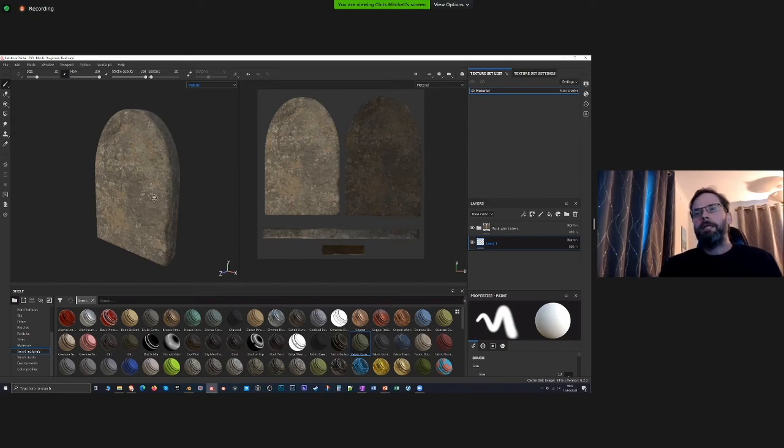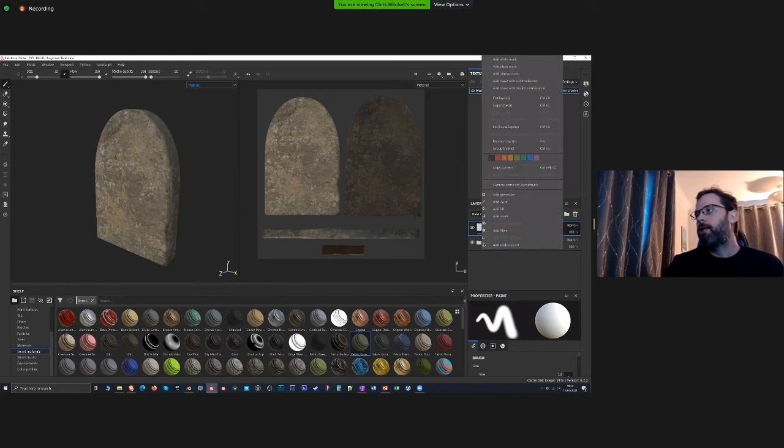Now the next thing I will do is, as this is a gravestone that's quite weathered, I think it's appropriate that the edges are a little bit more worn. So with this layer here, I'm just going to right click, and there are various options. I can add a mask, there are different masking options.